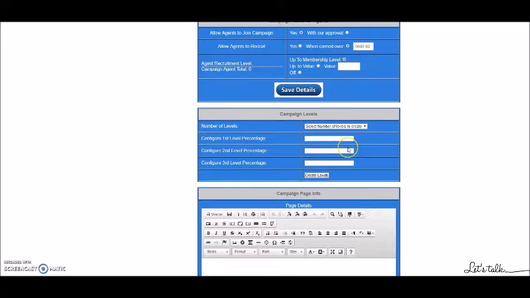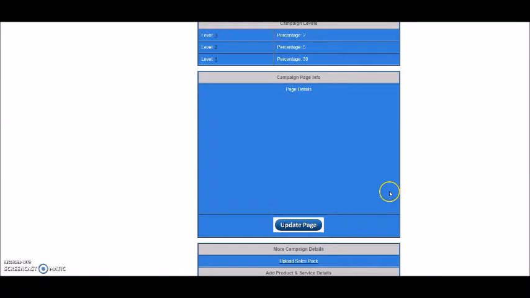So for the first level, I'm going to give agents 30% profit share of everything they bring in. They'd also receive 5% profit share for anything that their agents bring in, and 2% for their agents' agents. And then say create levels.